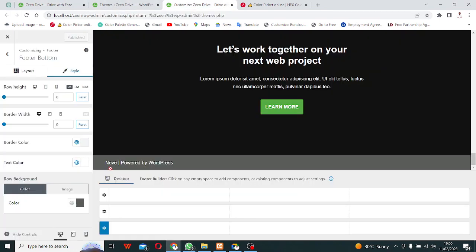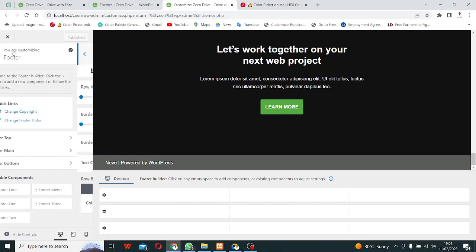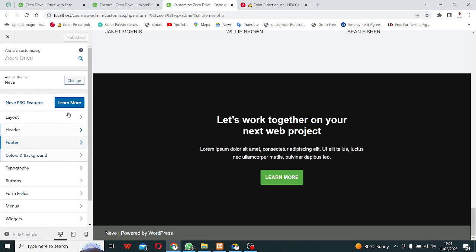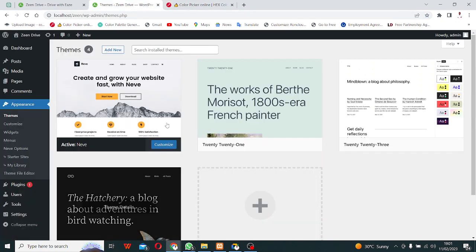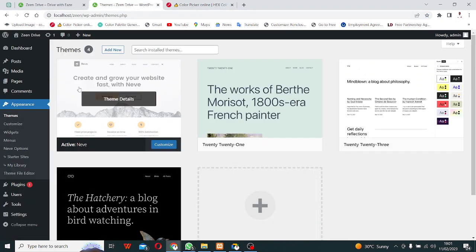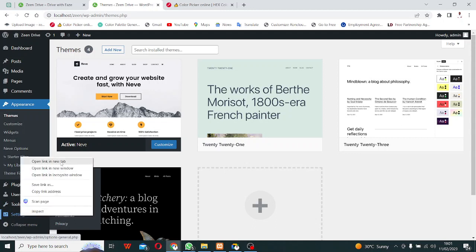So let me proceed. Now under this customization, I think I'm done with this. I don't need it. We can do more other things later. So I will close this customization, come back to this position, and work with my pages. That's edit my pages. Now, apart from that, I can also do some settings. Let me just right click and open the settings in a new tab. Now, some of the settings I'm about to do are not compulsory.